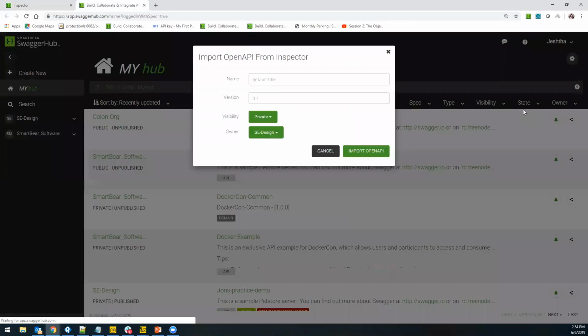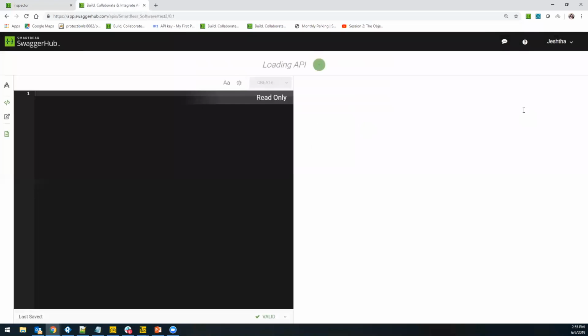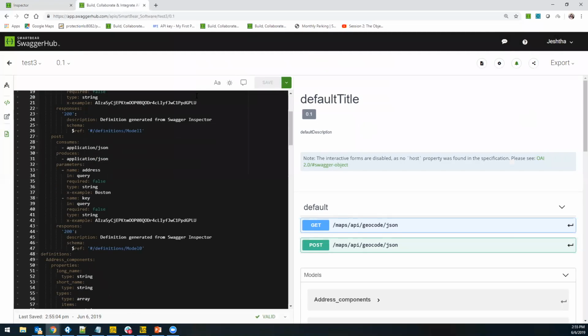So if I had like 20 calls that I'm doing to my API, and once those are added here, if you have a WADL file, you can directly get started by just adding the WADL itself, and then you can select any. And then if I click import API, it builds a skeleton spec directly out of the box for me.